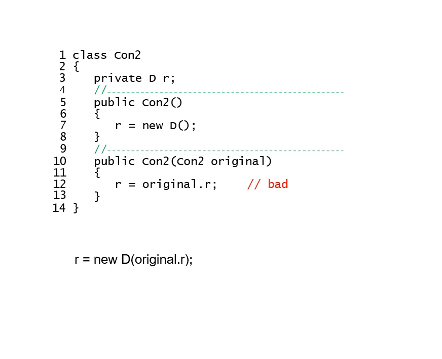Well, we're just doing a simple copy, just like the original example where we were just copying int fields. But int fields are fine because the two are completely separate. You get a deep copy. But now, because the Con2 object has a pointer that in turn points to a D object, this does not work as we normally would want it to.